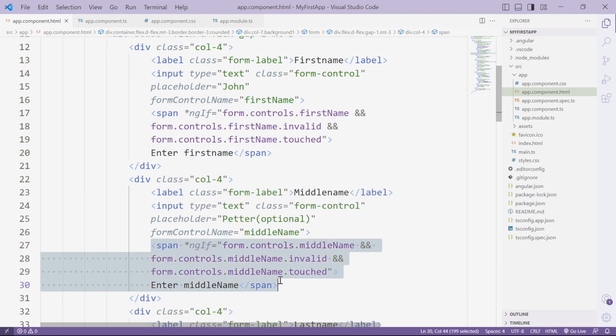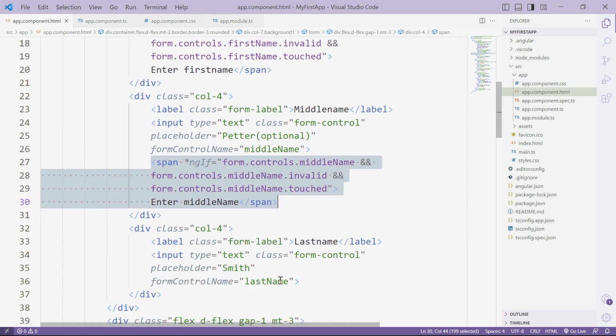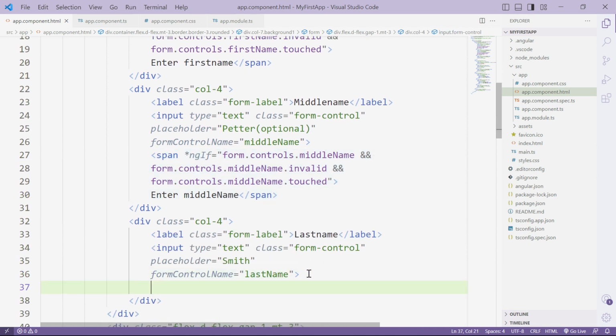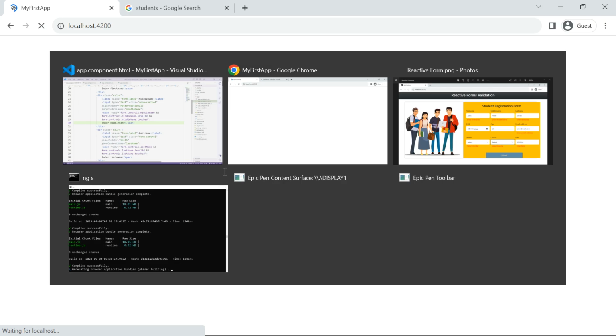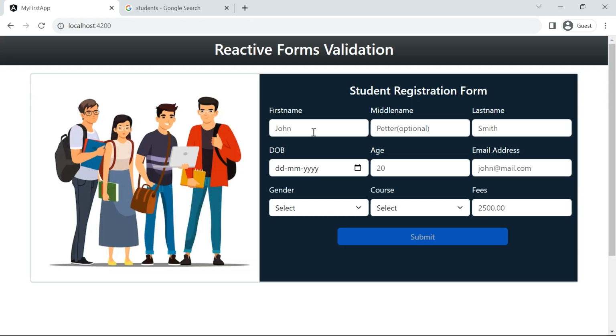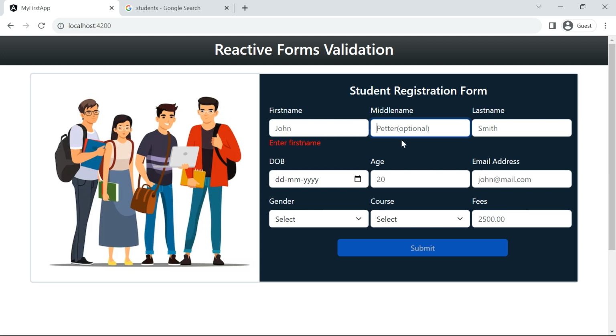Now the same span I require for the last name, so here also we are going to put it, this belongs to the last name. Now let us add all the data, here also and here also. So in error messages I'm writing this and show. Now you can see as I touch this, it is representing, it is also representing, and it is also representing.